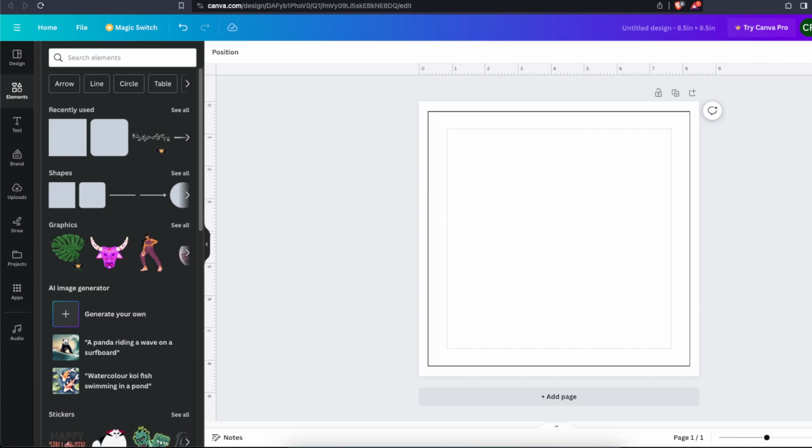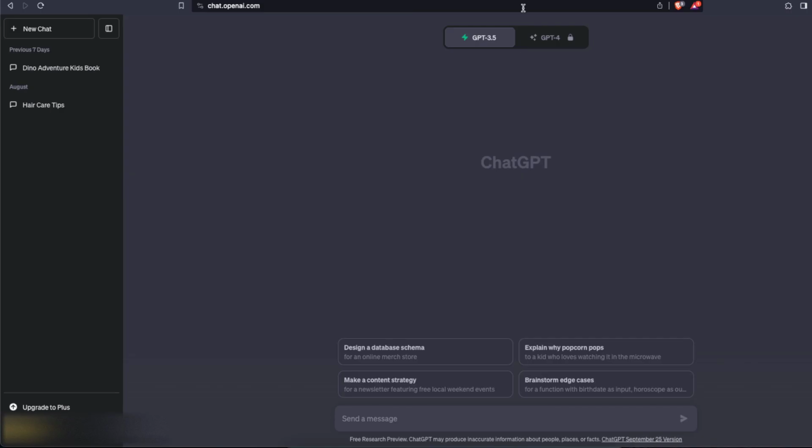So now to create a storybook, this is the interior of the book. I'm gonna go to ChatGPT and I will ask it to create a short storybook for children with chapters about raccoons.